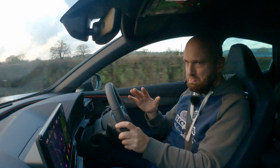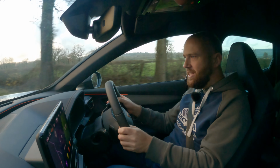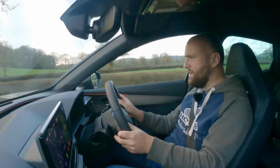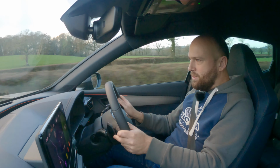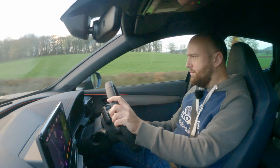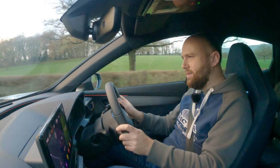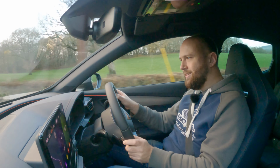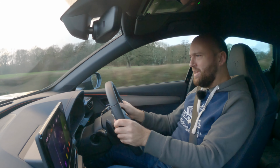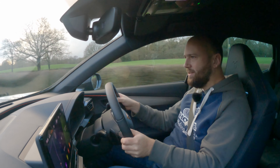The chassis is pretty much completely tied down. I don't think you'd be doing much lift-off oversteer antics in this. But still, yeah, it's good fun. You get a bit of turbo whistle as well. It's quite hard to hear, but it's there.